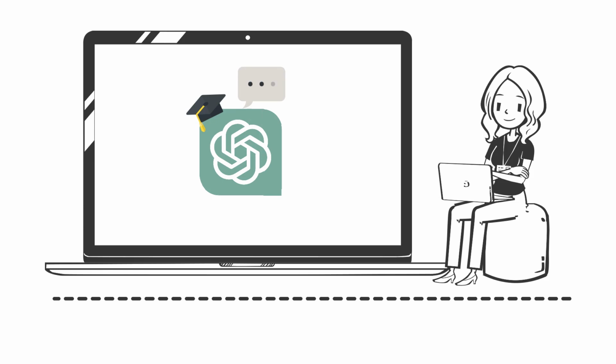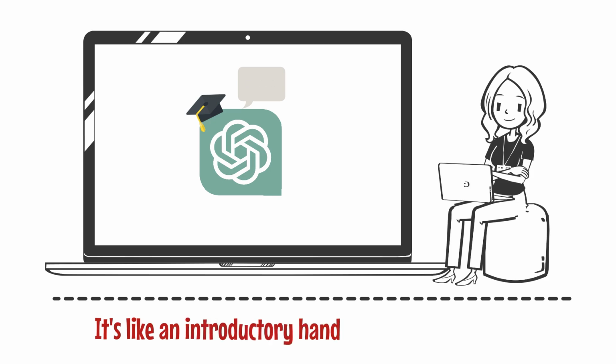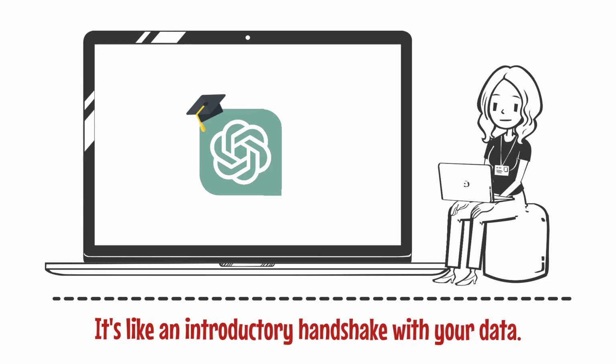Viewing the initial lines of your dataset allows you to get a grasp on what kind of data is in your dataset, the format it's in, and any potential issues that might need addressing. It's like an introductory handshake with your data. Okay, I understand. But I'm not a programmer.